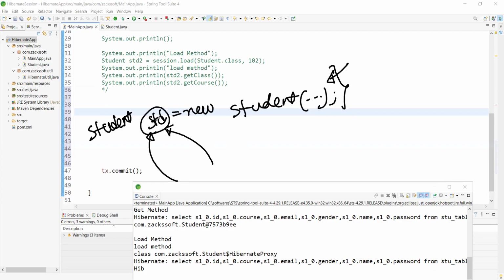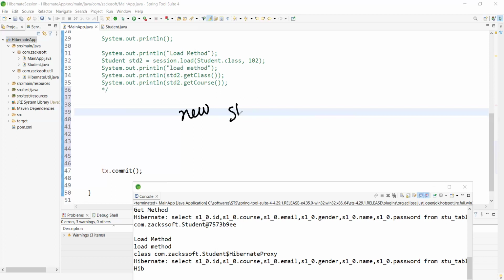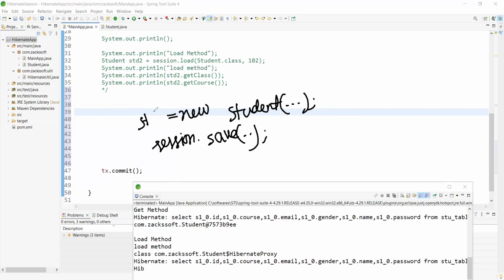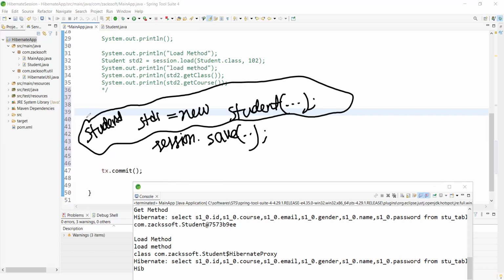Simply we have created one object, nothing more, say a student. Java can understand, but Hibernate cannot understand this object. Only if I call session dot something, then Hibernate can understand this object. So this is actually a new state. Hibernate doesn't know about this object, yes or no? Yes.